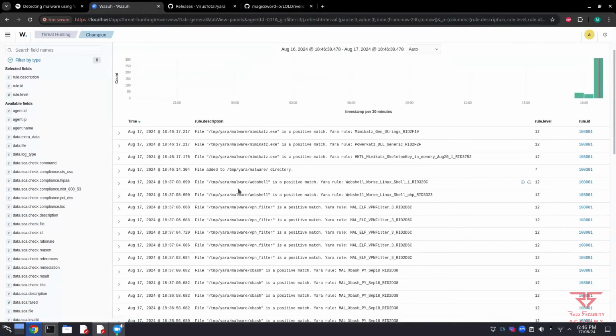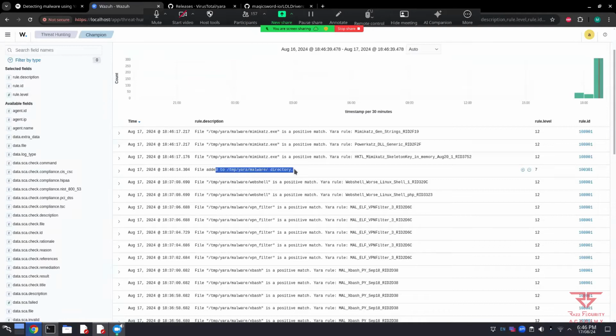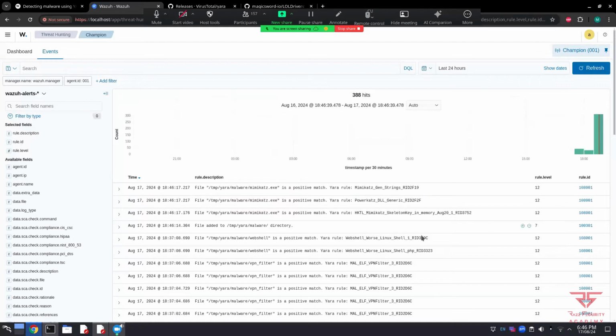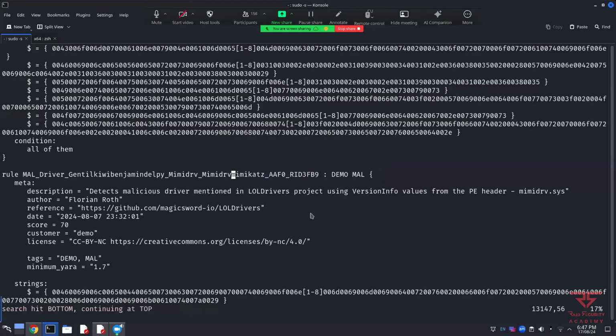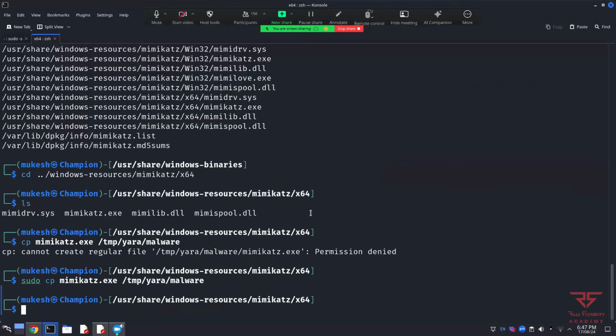And as we can see, soon after the file added alert, we can see a file Mimikatz is a positive match for Mimikatz, as well as PowerCats, as well as Mimikatz gen strings. So now three different Yara rules matched for a specific file, which is considerably amazing.